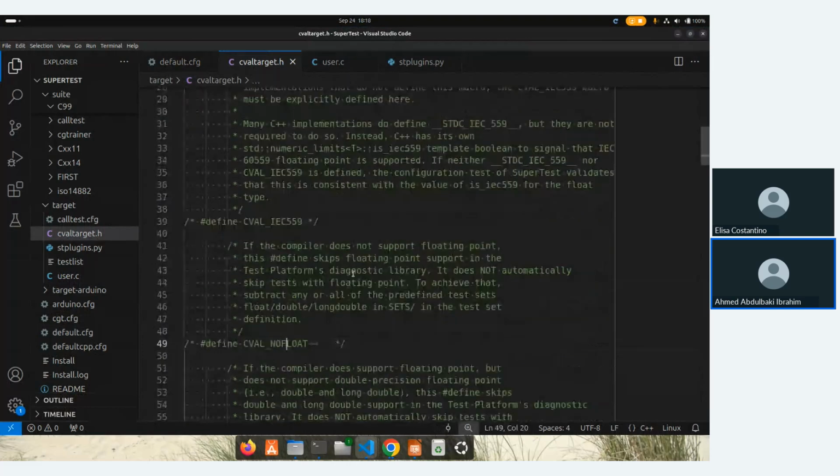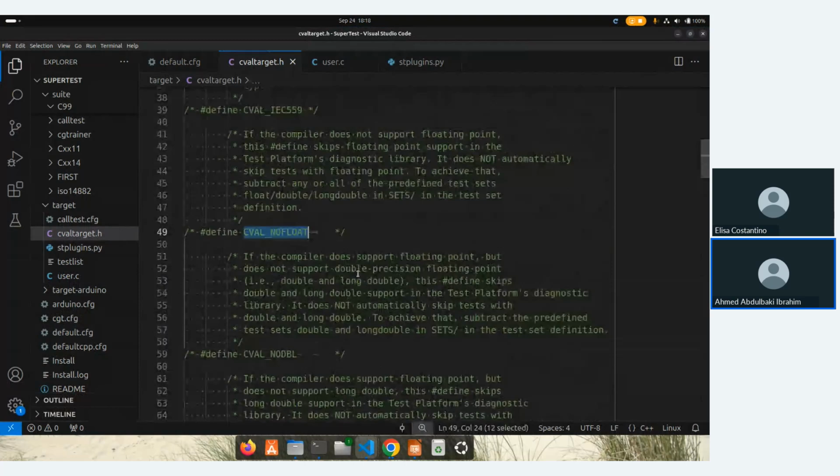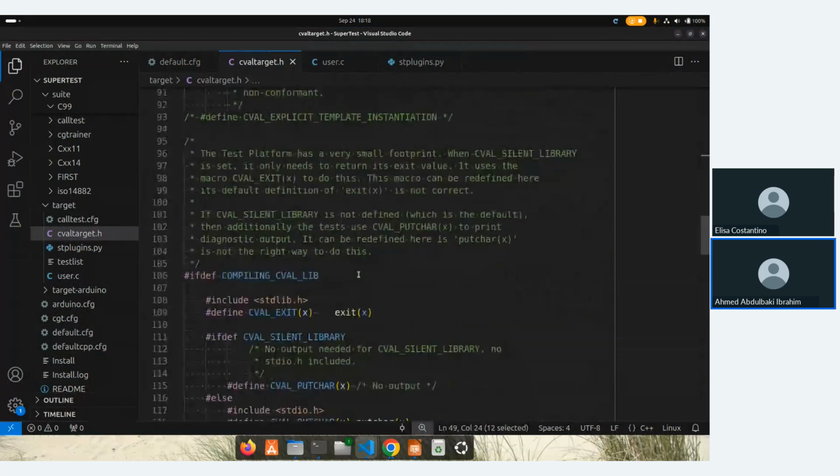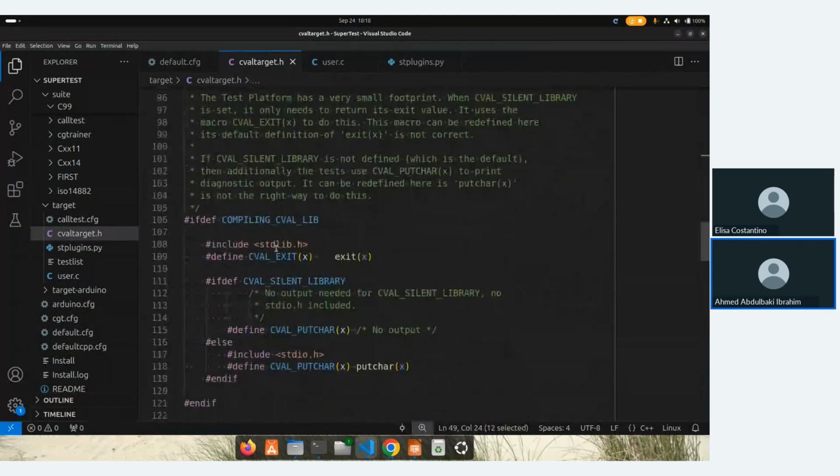And then two further macros that are of importance to us are the cval exit and the cval put char. Now, these macros configure how test executables report their result and diagnostics to the test driver. By default, we're using exit and put char as functions, and these will typically only work on a target running an operating system.